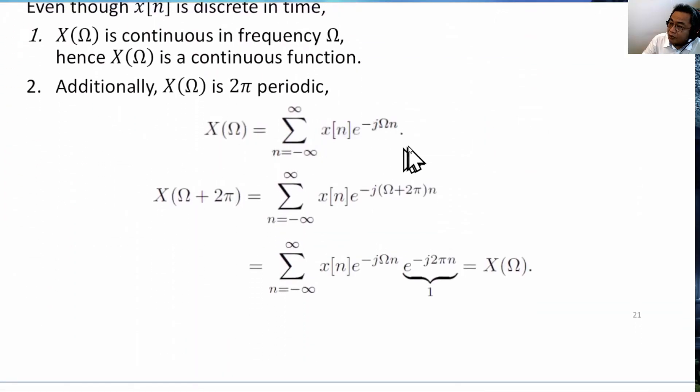So this is the equation for the analysis. We can take from n equals minus infinity to infinity of this aperiodic sequence, and we will begin to plug in different omega. Now, let's plug in X(Ω + 2π) and we will see what happens. We move the omega to become omega plus 2π, and then we can break this exponential into two parts.